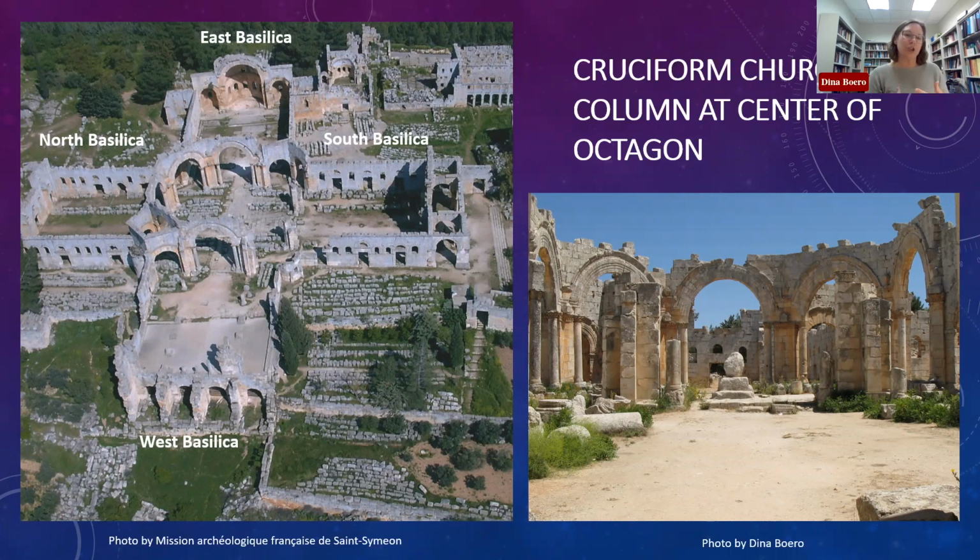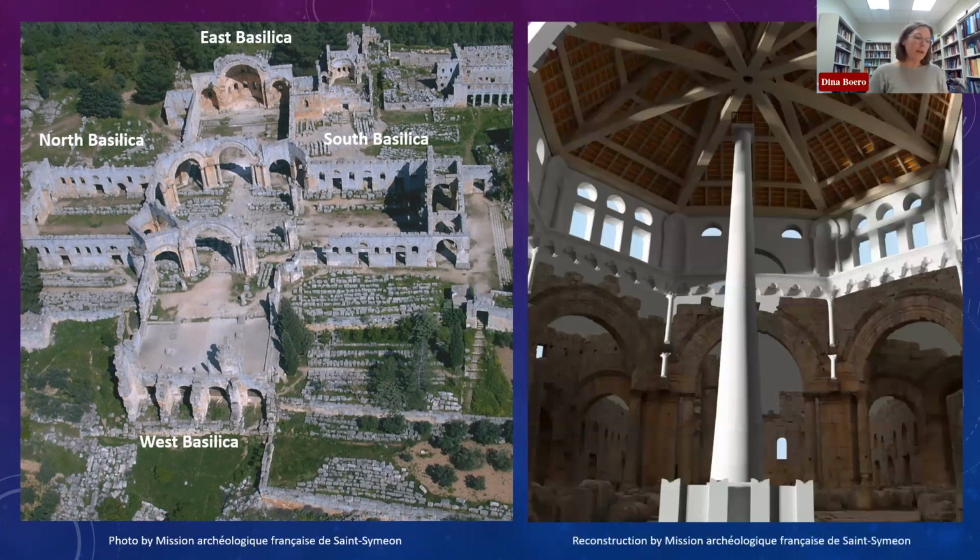So by enclosing the church within the octagon, I want to argue in this subsection of the talk that planners and builders did 3 things, or at least the construction of this basilica and the enclosure of the column does 3 things. I'm going to go through each of those 3 things. The first thing it does is transform the column into a relic. Scholars have shown that encasement, in other words, the reliquary, was central to making a relic. We can think of the octagon as a massive reliquary for the column.